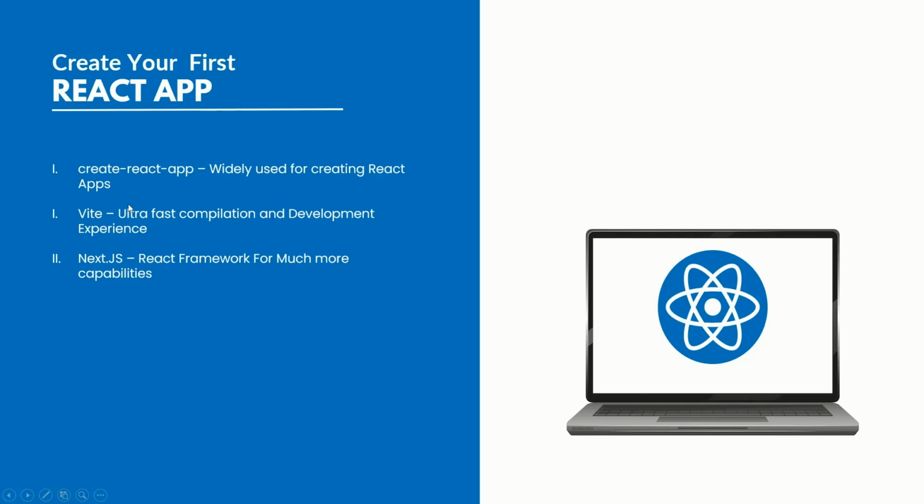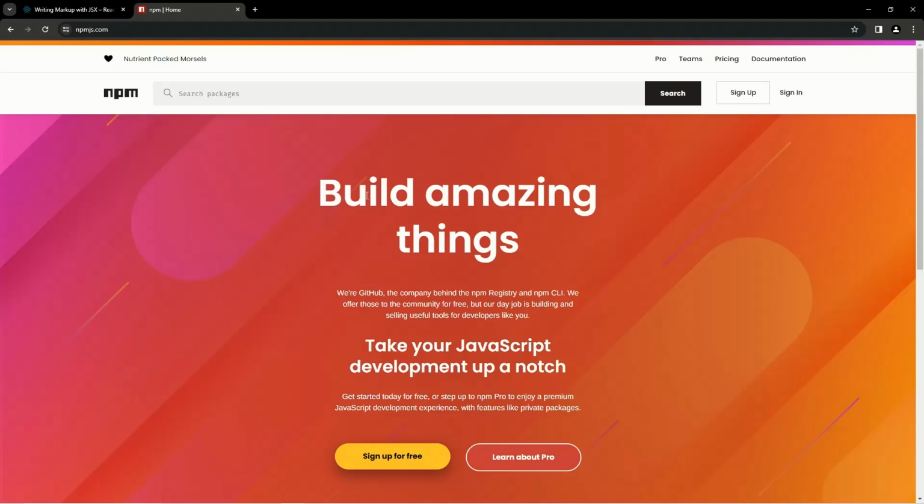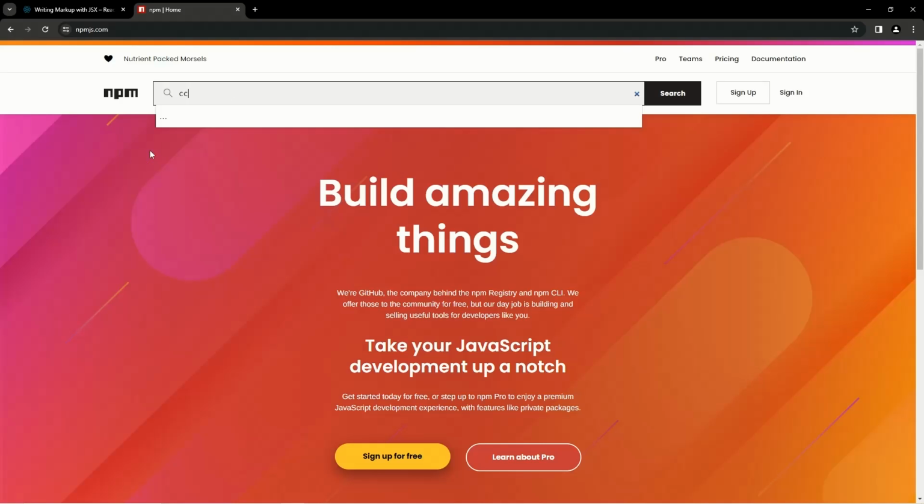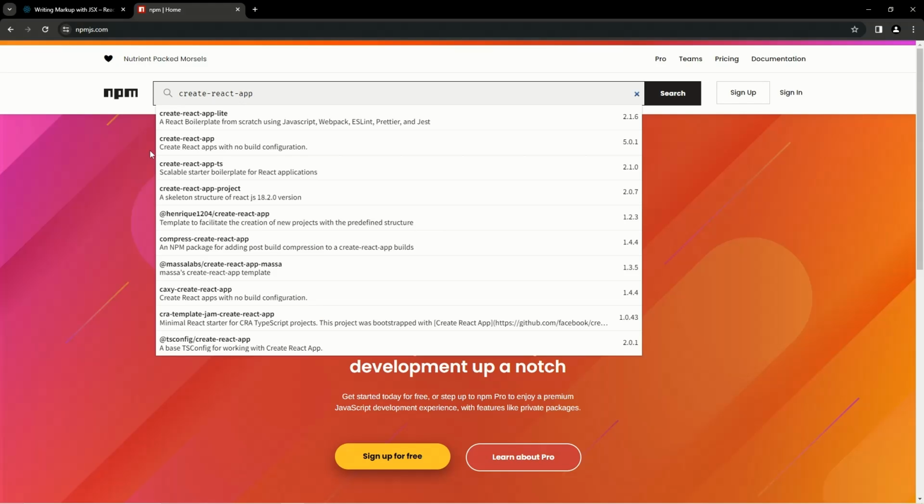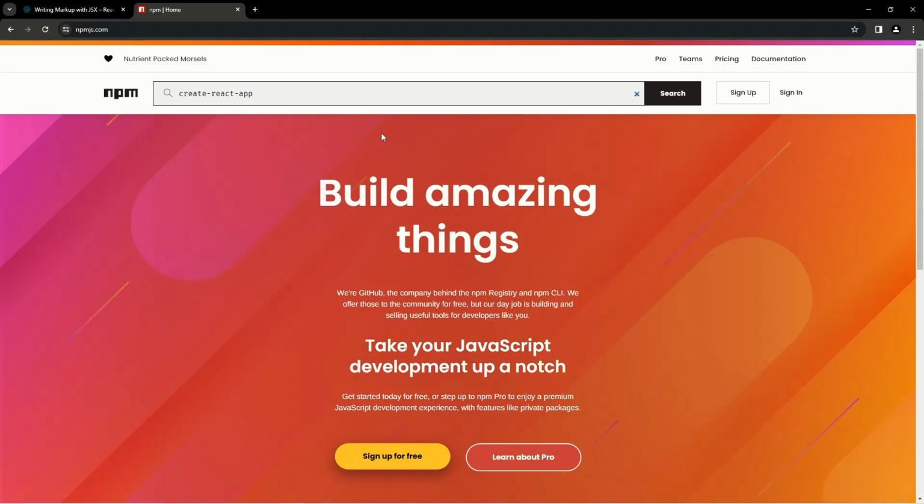So what can we do? We can move on to npmjs.com and see which library has the most users for now. Here I'm on npm, and let's search for these two packages. The first would be Create React App. We can type create-react-app, and if we hit enter, you can see what we get.